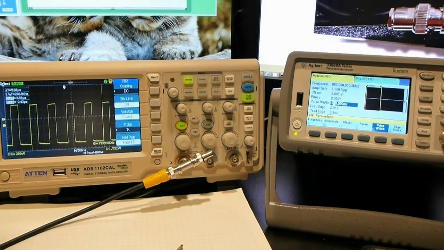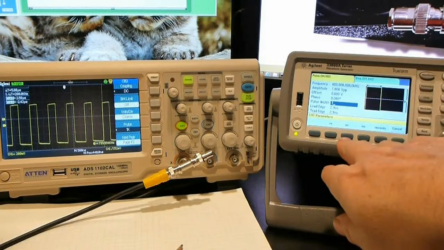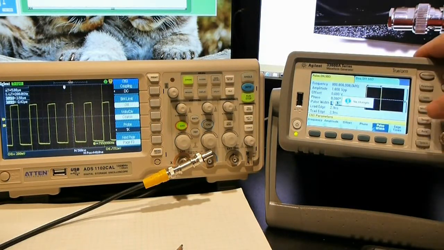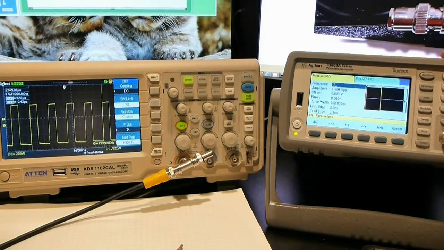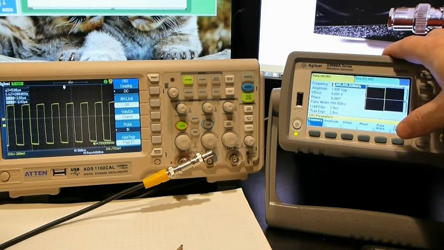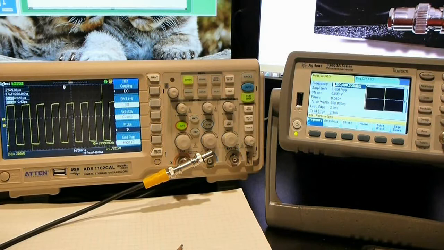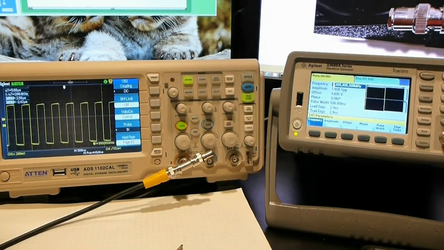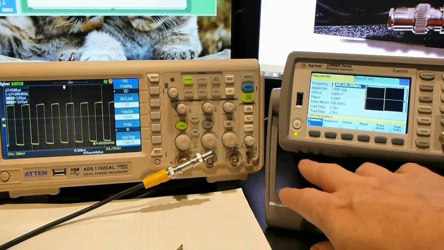So 500 nanoseconds at 800 kilohertz. That's not quite 50% of course. If I change frequency to one megahertz. There you go. So one megahertz is one microsecond. So of course, 50% duty cycle would be 500 nanoseconds. So while we're here, let's just have a quick look at what we can do with the leading and trailing edges of this.